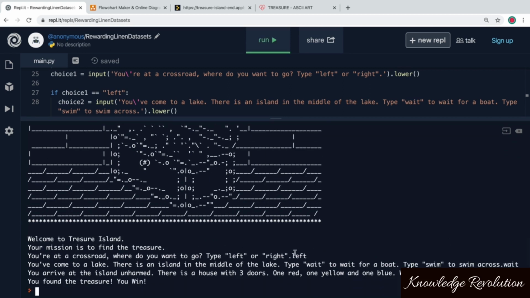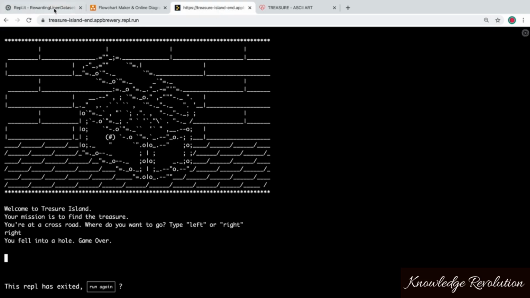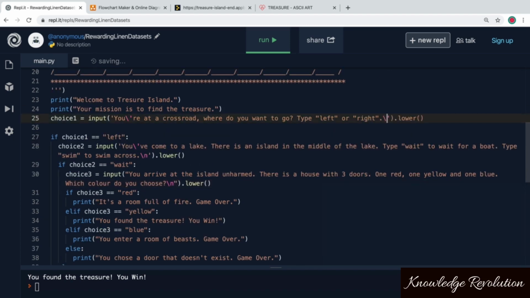Now, if you want to change the formatting, because having the input at the end of the sentence doesn't look as good as letting the user type it on a new line, like what we've got here, then you can simply, if you remember, just add the new line, which is \n, at the end of your inputs, like so.